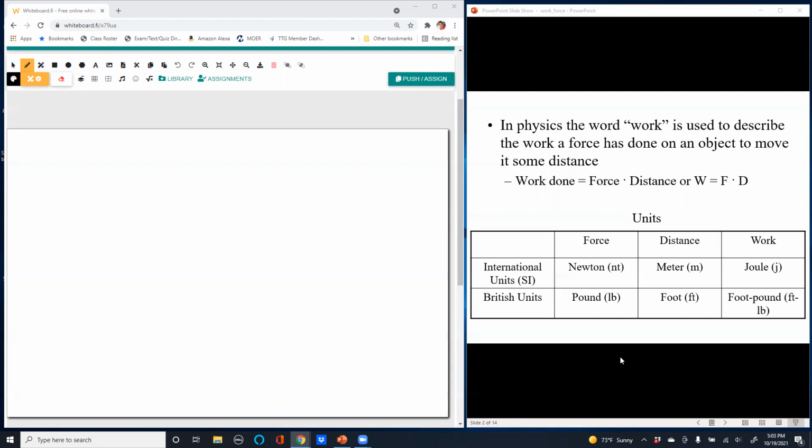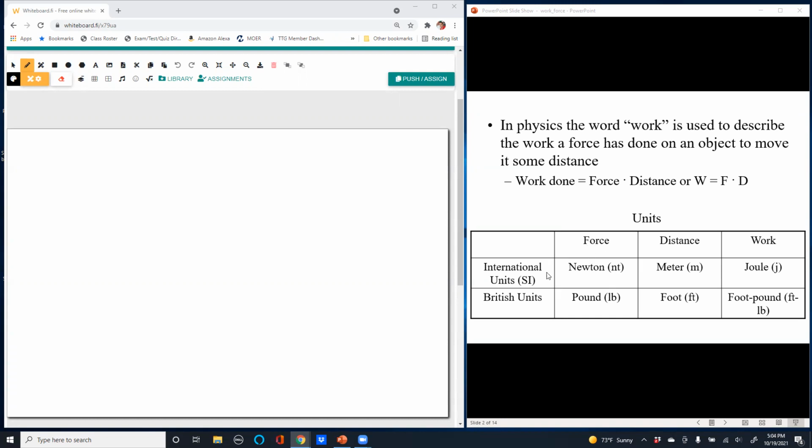So you do want to get familiar with these units for work, and then the units we'll use for force of a fluid. There's not a lot of them. And again, there's a lot of crossover with what we're doing in physics. And so what you want to take from this first slide is how you identify a couple notable differences in the problems, and I'll point these out as we do some examples. Today is going to be very example heavy. Thursday is going to be a lot more time for us to work in groups.